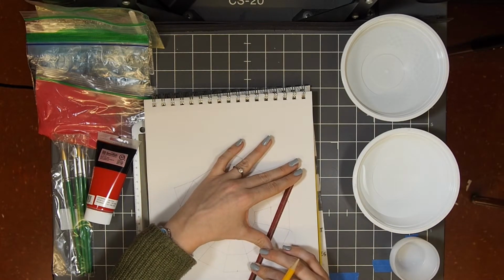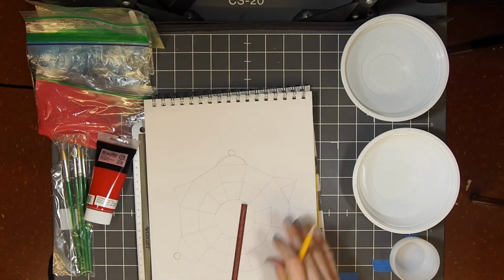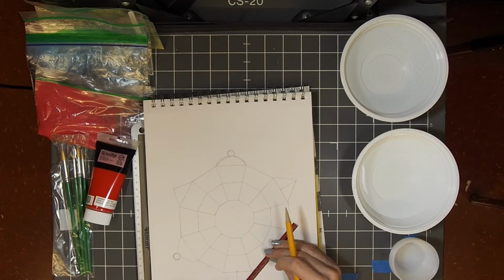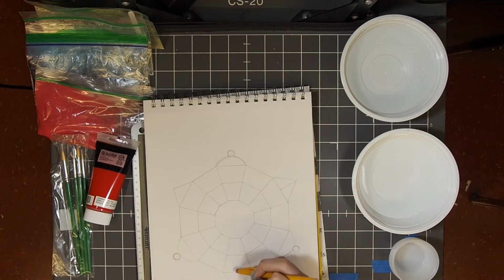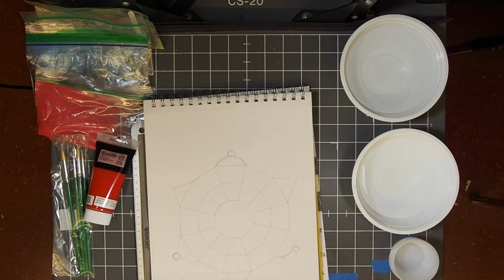So these are effectively sight lines because they're helping me figure out the proportions of my shapes. So although this is not representational in the way we've been working for most of the year, it still uses the same process. You're still considering proportions, how the comparisons of space and shape in respect to size relate to each other. This is going to create more unity and balance in my design.